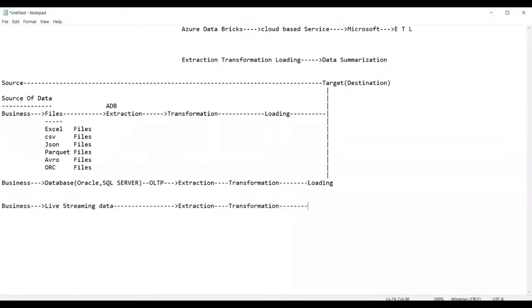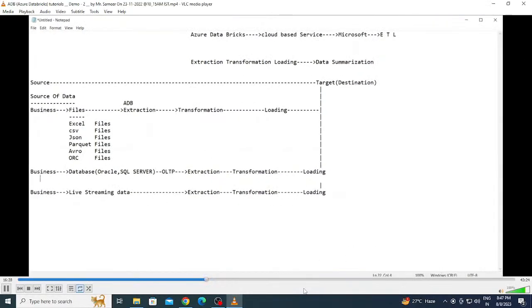Once the data summarization is done, finally we load the data into the target. So all this data, whether source data, destination data, or whatever data you have, will finally be recorded into the target. That is called the sink.